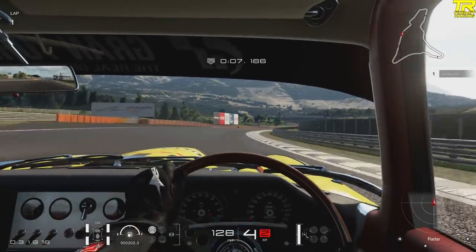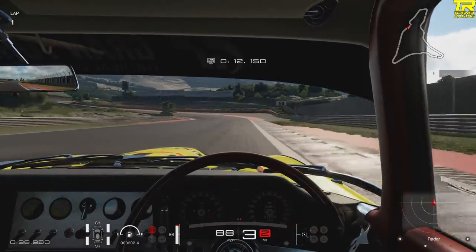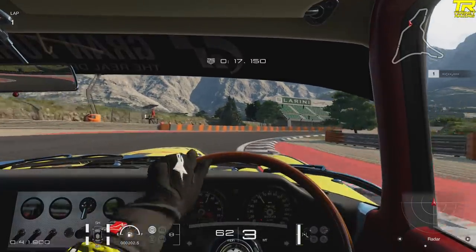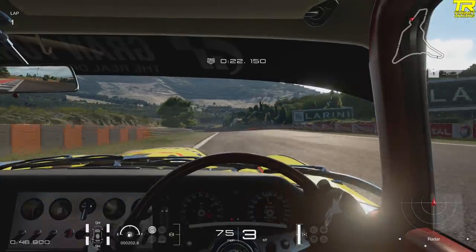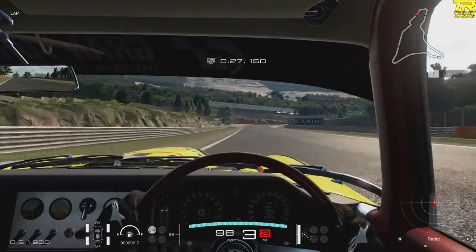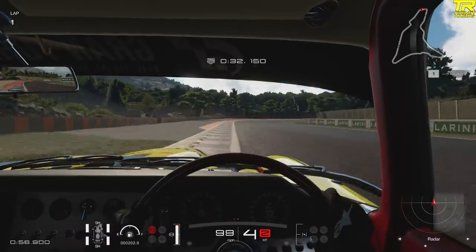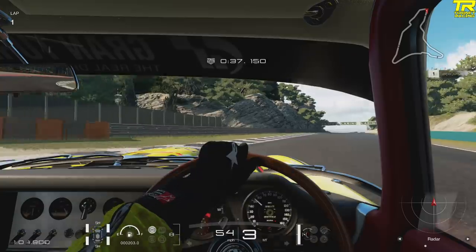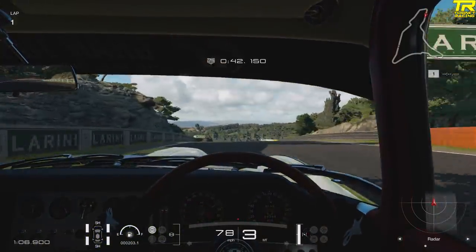If you brake in a straight line, that's no problem — the rear will stay as it is. But in different types of cars, the rear can become too light and want to oversteer because there's no force holding it down. Think of downforce: if the rear is pressed down, it stays grippy. If it gets really light — like a BMX bunny hopping — there's not much tyre contact with the road and you're going to spin. We broke in a straight line on that first corner with no real issue, but now as we turn, we'll see that weight transfer.